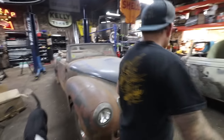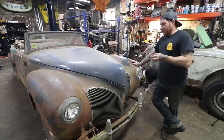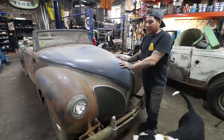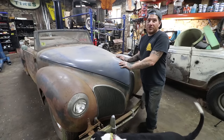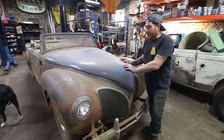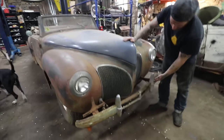This car has had some craziness. For at least quite a while - if you haven't watched the video go watch it - we pulled this and the '39 coupe out from where this car was stored in like a homemade temporary enclosure with tarps over the top, and it did not fare very well. Even though it was covered, the tarps were ripped, the front was not covered very well and it was getting weather. Some of the stuff didn't fare as well.